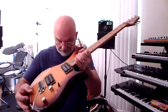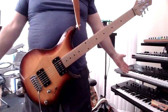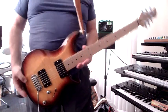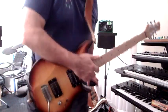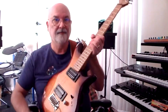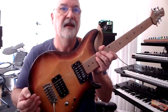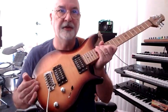And then when I go to stand up, there's no neck dive. I gotta suck in my gut. Take a look at that. No neck dive. So it's as light as an SG. With no neck dive, it's super stable tuning wise. It's got a premium roasted maple neck with medium jumbo frets. It's got everything that anybody from beginner all the way through to professional playing every night.